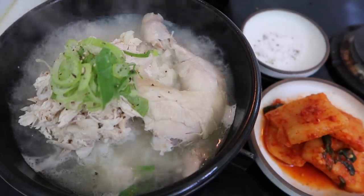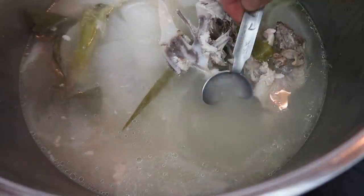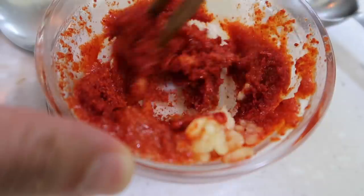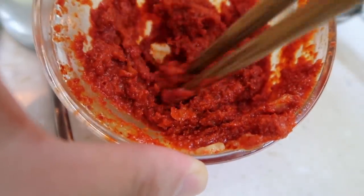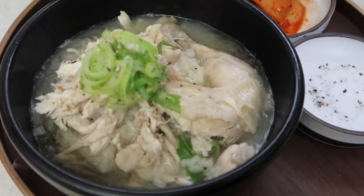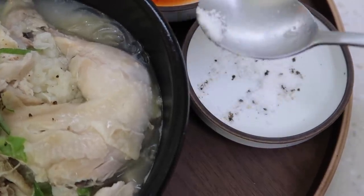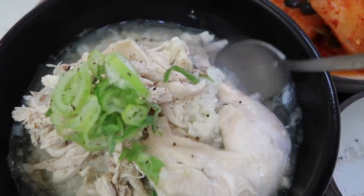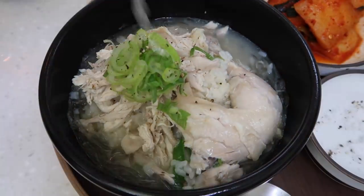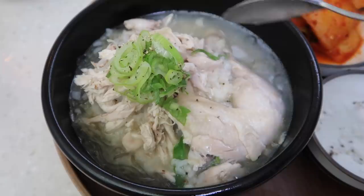Turn off the heat. We have some kakduki on the side, a mixture of salt and black pepper, and remember our spicy sauce — if you want to make it, we're going to add three tablespoons of chicken broth to the paste. If you want to make your dakgomtang spicy, just add a dab of this. Grab a little bit of the broth and give it a taste. I want to add just a little bit more — remember, it's up to you to add more seasoning. While I was taking photos, the rice soaked in some of the broth, so I'm going to add a little more broth and a little more salt. Mix it in and give it a taste. It's wonderful.